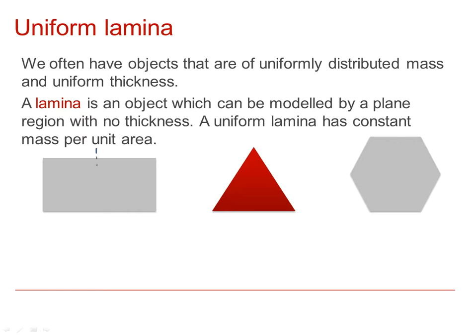The lines of symmetry, for example for a rectangle, tell us that the centre of mass will be at this position here. If we've got an equilateral triangle, then we can see that these altitudes here will form the position of the centre of mass, again just by symmetry. And then for a hexagon, again drawing in lines of symmetry, we can see that they all cross at a single point, which will be the position of the centre of mass.